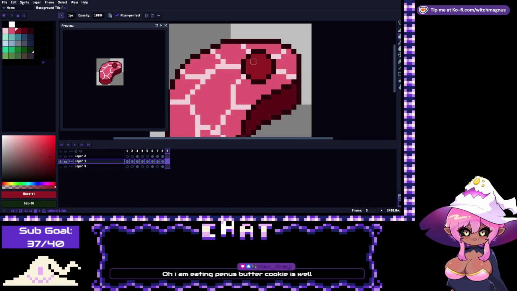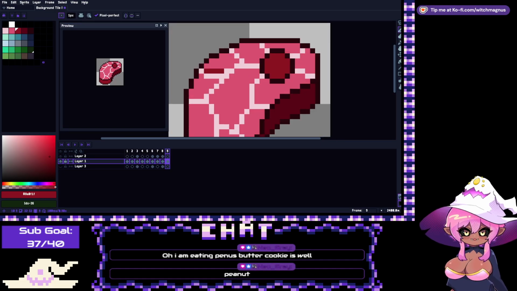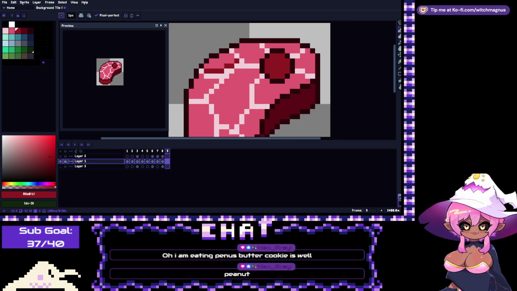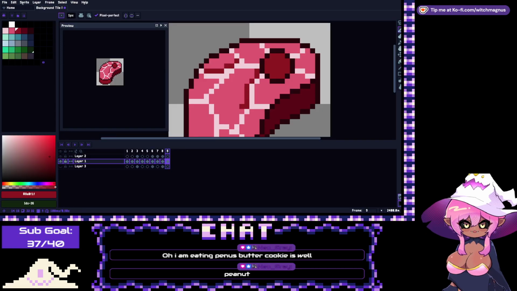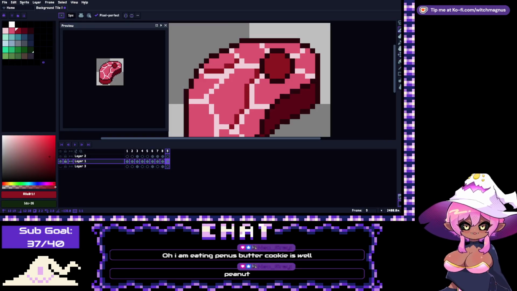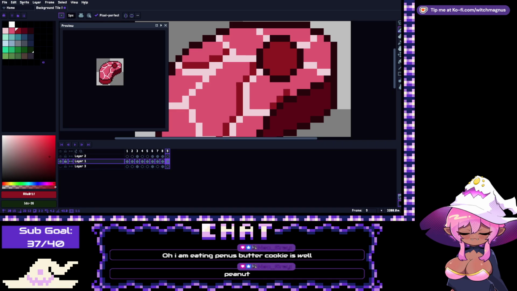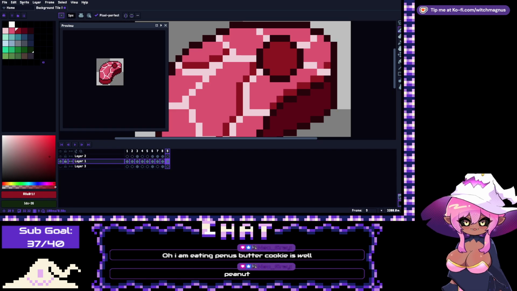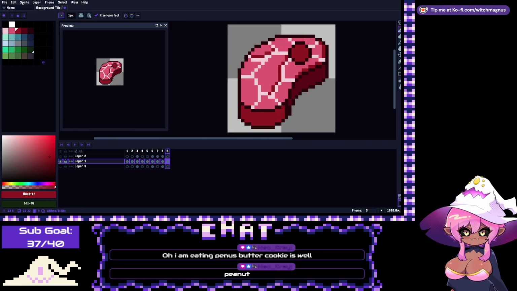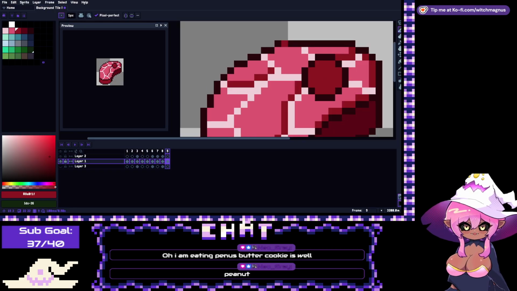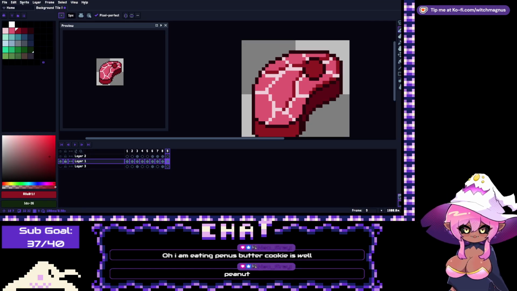And once again, the beautiful thing about pixel art is that you can always add more to it if you want. Like I can give this more form, give it more depth, or just more chutzpah, I guess.